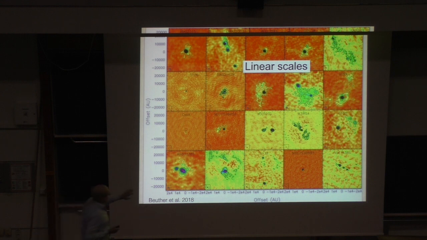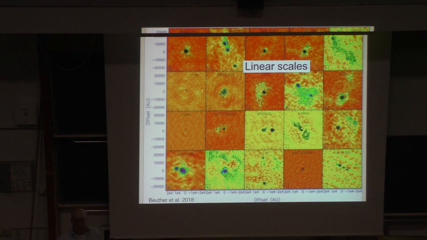And if one looks at the separation of all these substructures and also the masses, these data are roughly consistent with thermal Jeans fragmentation, roughly. But the diversity tells us that this is definitely not all. And we're currently investigating further which is more important, whether it's the initial density structure which does the different fragmentation properties, or whether it's the magnetic fields. These things have to be investigated. But first order, thermal Jeans kind of works. Second order, we have to understand a little bit more the fine details of this.